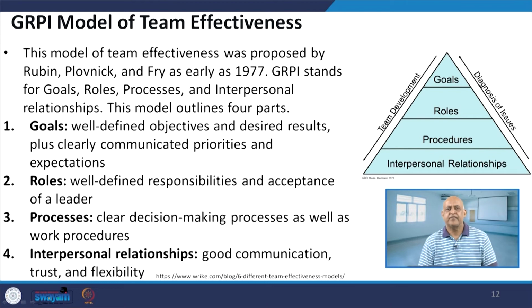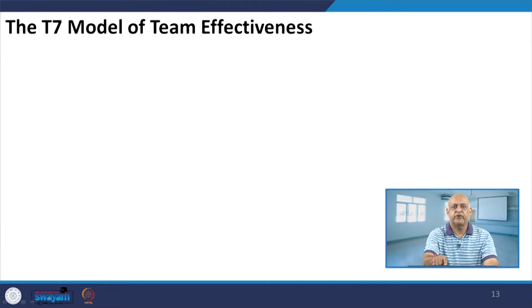So, after assigning the goals and roles, they start functioning, and then they have to follow a particular process. A clear decision-making process will be defined, so that whatever problem comes up in the project or in the accomplishment of a particular task, that process will solve it. Discussions can be held and corrective actions can be taken. Now, interpersonal relationships are a must, the backbone of every team, with good communication, trust and flexibility. Unless there is trust and flexibility, the team will definitely not be converted into a high performing team.